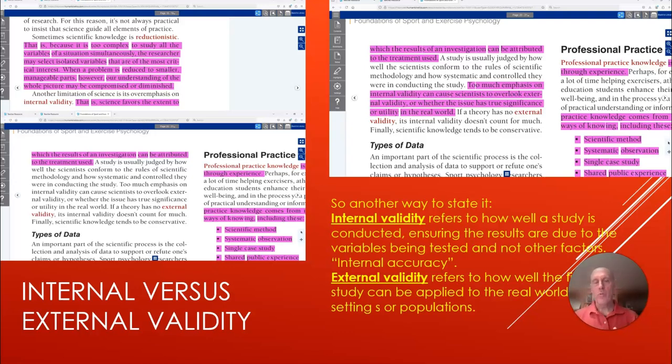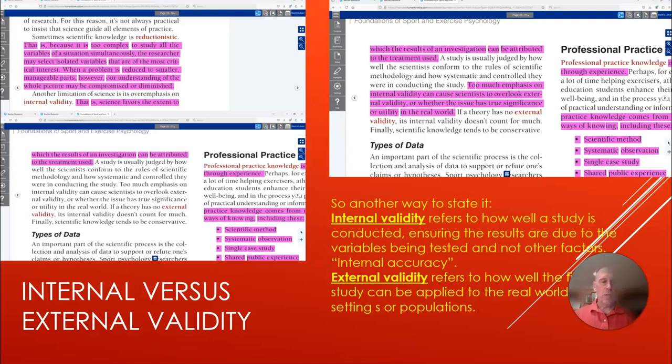So when we talk about internal validity, that's within the context of the experiment itself. It refers to how well a study is conducted and ensuring the results are due to the variables within the construct of the actual experiment. Like in the Hawthorne effect, they could attribute the increase in worker performance to the change of lights, because that particular area was the one area that was affected, and there was an increase in performance. It's not due to external factors, like what these folks had for lunch, et cetera, and you can do things to minimize those variables.